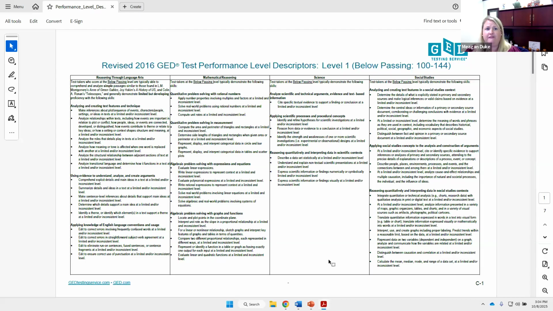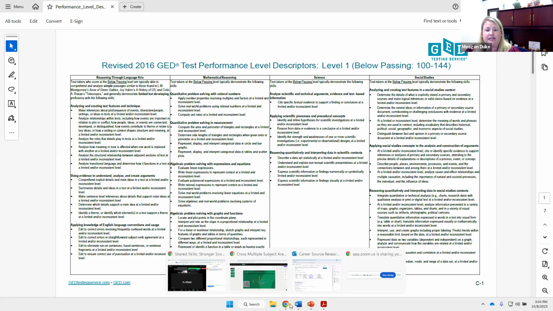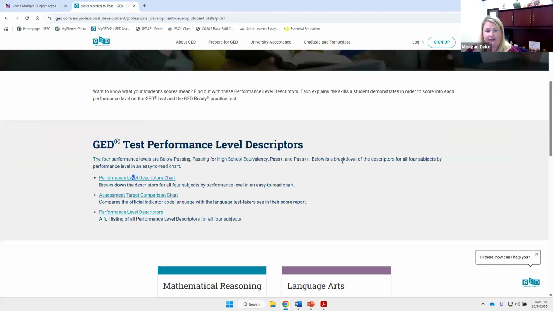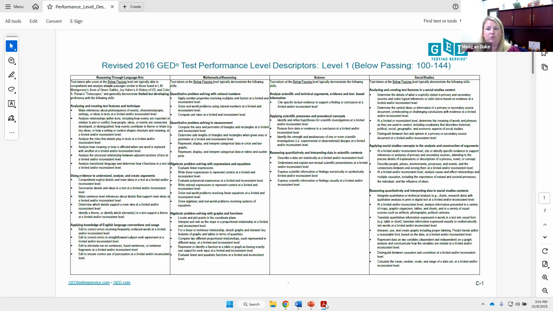So again, like I said, you can find it on the GED.com website right here. And again, the link will be shared with you later. But this is the document. When you select the performance level descriptors chart, it's that first bullet here. Here is what you are going to see. It's going to give you the performance level descriptors by level. So below passing, the 100 to 144.